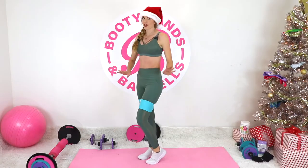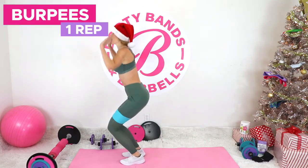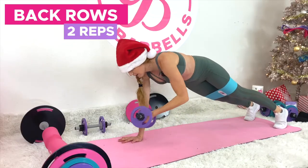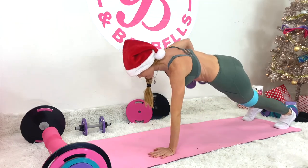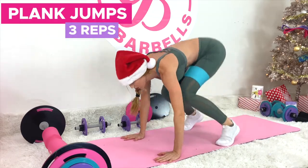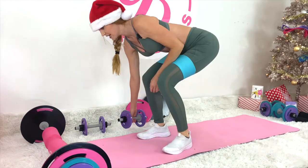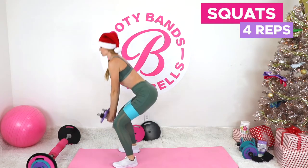Okay, we're on day 3. You got this, girls. Okay, now we're going to start all over. Here we go. Burpee. And now we're going to go into our row. Remember, 2 on each side, 3 jumps. Already feeling the burn. All right, since I want to get a bigger burn, I'm going to hold 2 dumbbells. Here we go, squats for 4.